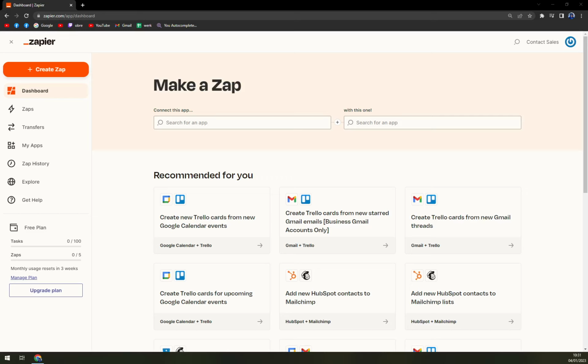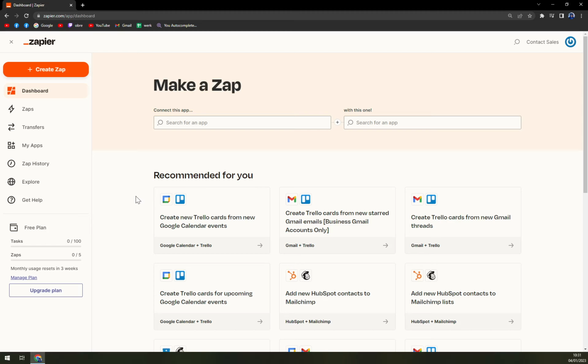In today's video we are going to integrate Zoom with Calendly. For this particular task we are going to use Zapier, which is a really great website for making integrations happen. So we need to either log in to our account or create a new account. It's completely free and it will take you a few minutes to set up. So don't worry.